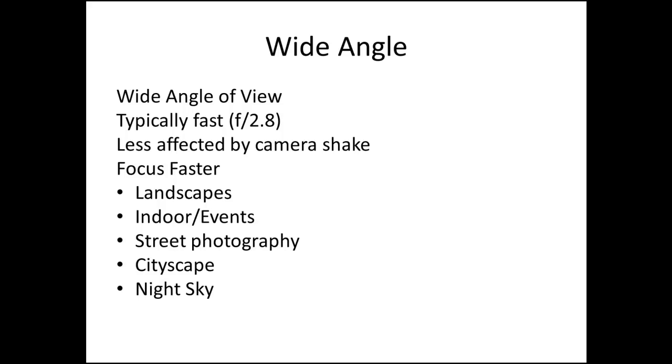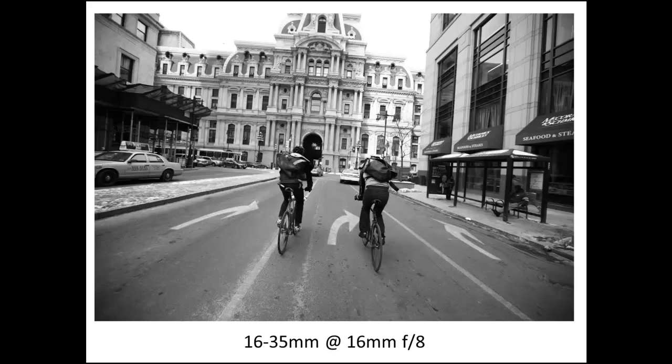They focus pretty fast, and they're usually used for landscapes, indoor events, street photography, cityscapes, or night sky. Of course, that's just some of the applications; there's a lot more. You'll even see that they can be used for portraits. But let's jump right in. This is an image I shot a couple years ago here in Philadelphia, in front of City Hall. I was doing a story on bike messengers in Philadelphia.